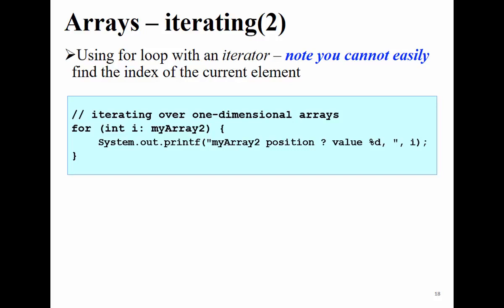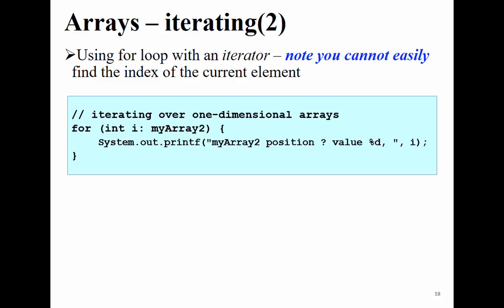So I say int i, then I put a colon and the name of the array. So Java will understand you're going to go over all the values inside your array. You're not interested in the index, you're just interested in picking the value. Sometimes I need to go to the value and check if this value is prime, even, or odd. I don't care which index this value is at. So I can go over the array.